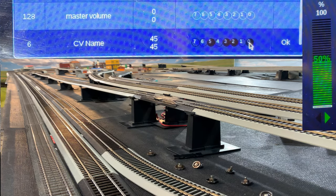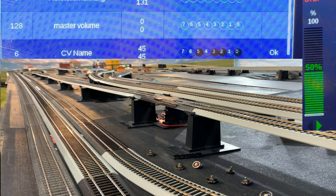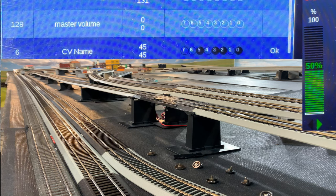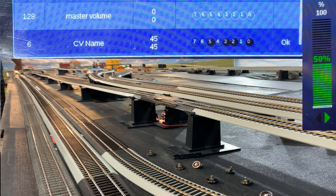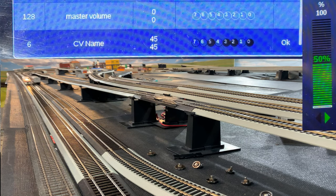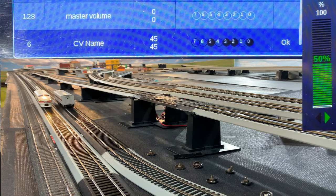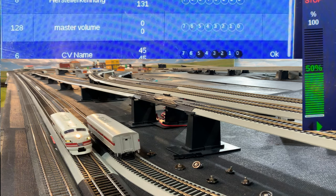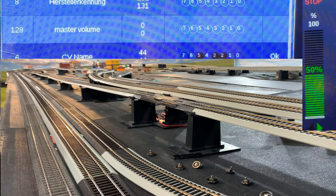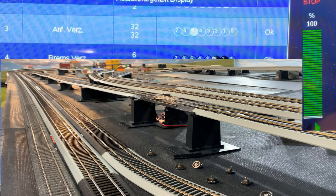Okay, it looks like the trailing unit was just a tad slow, so let's just simply add 1 to it, bring them back around again, change this to 50%, and again, I do this on the consist, so we'll sync them up, and we will see which one gets here first. Actually, even before it gets here, I'll be able to tell. Okay, no, it looks like 44 is the way to go. I think that's going to be the best. Yeah, we'll leave it at 44.